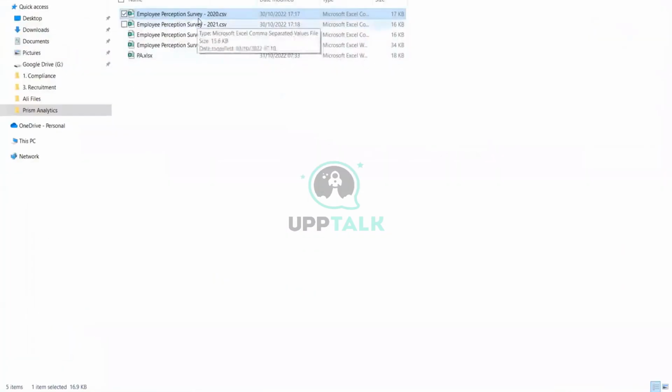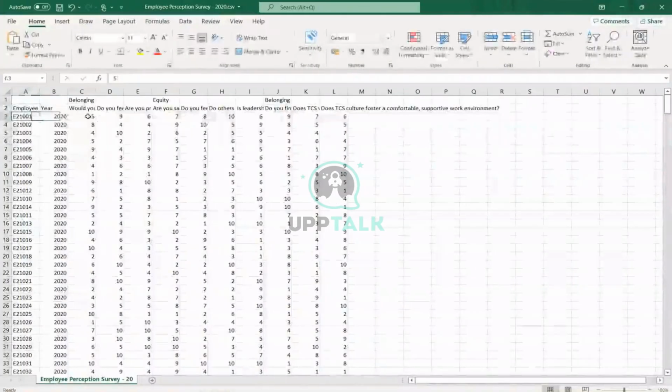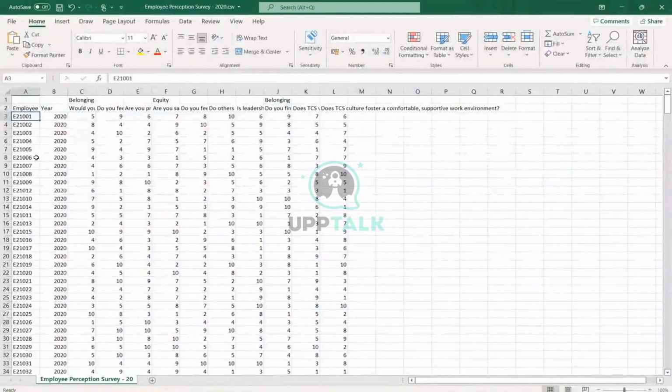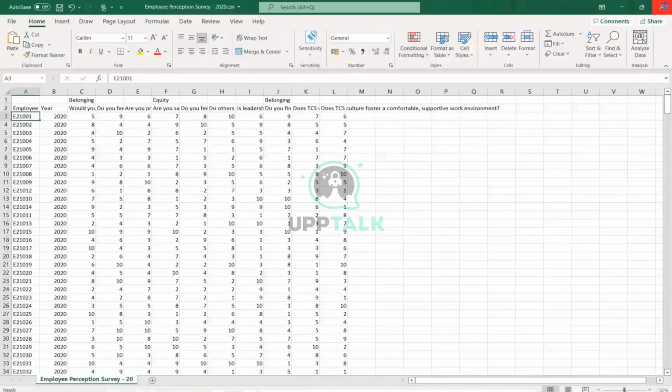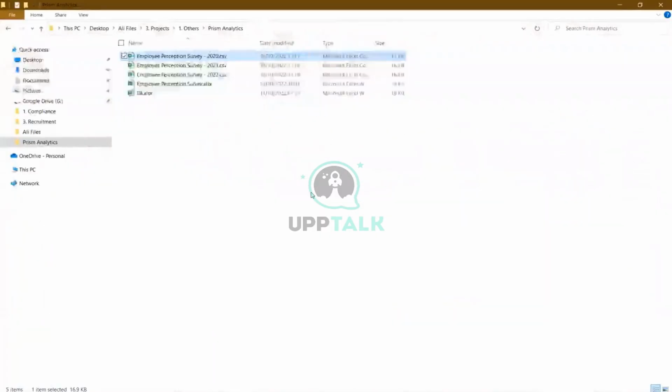In each of these files there is a survey result, right? In 2020, this particular employee. Let me go ahead and open it. This is the survey result for this employee. In 2021, again the same employee. Right? There is a different result. We'll use the external ID as the unique key in our different data that we load through our other sources.